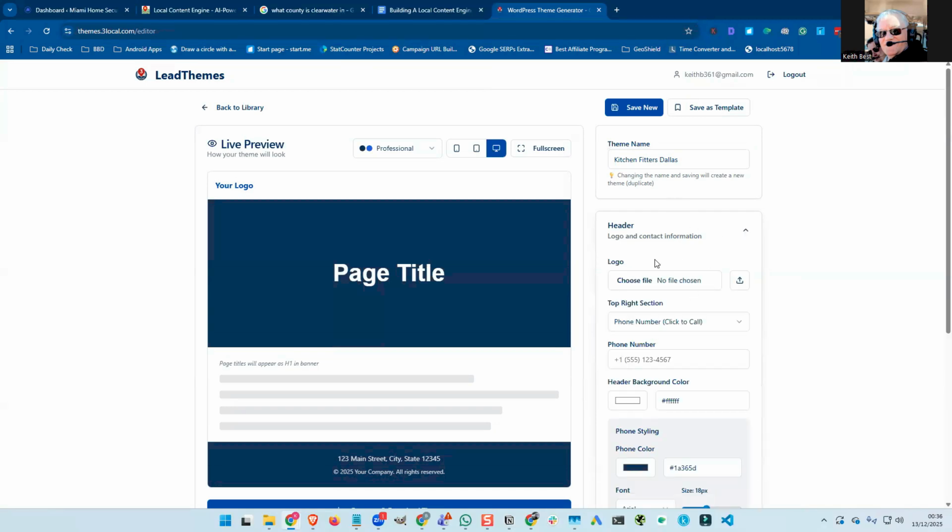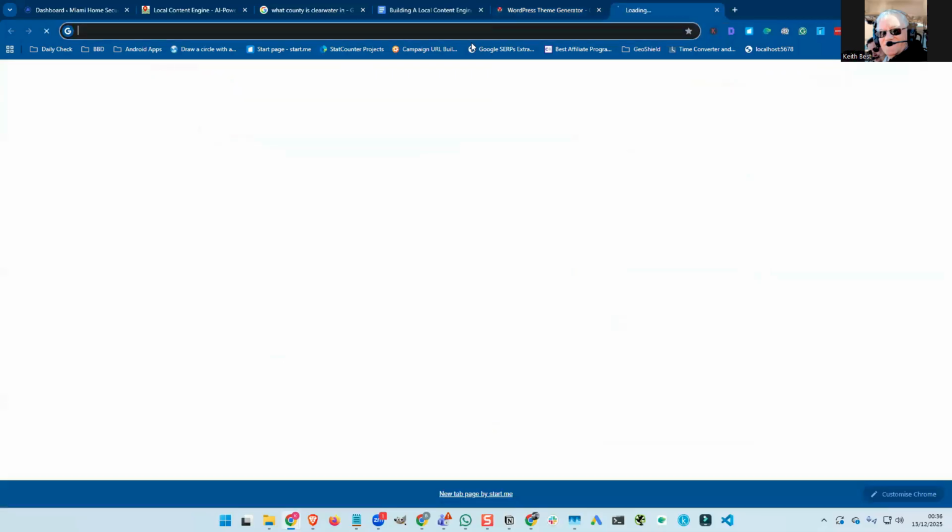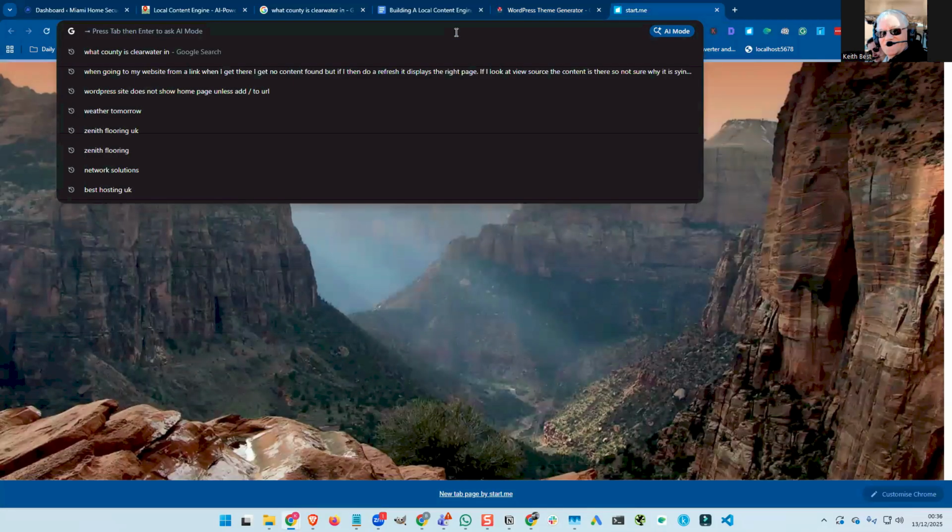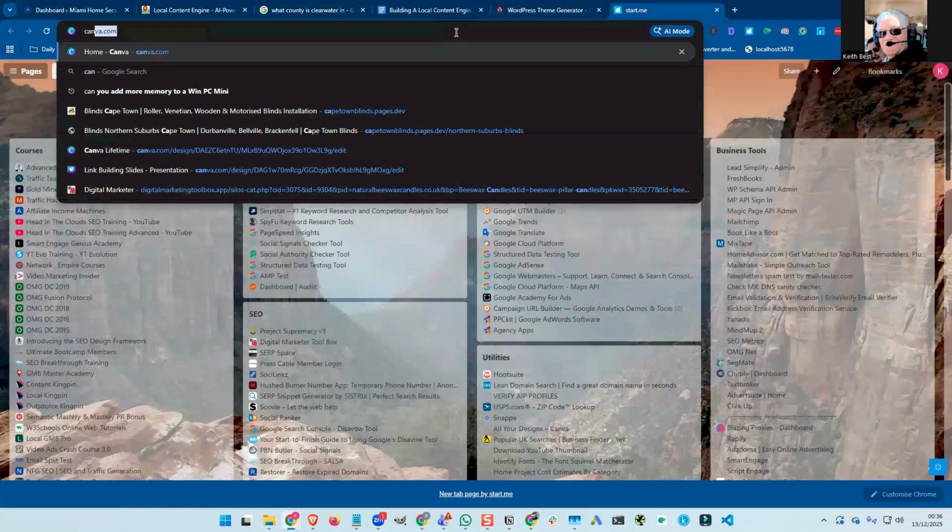So we want a logo for our Kitchen Fitters site. I don't have a logo for our Kitchen Fitters site as it happens. So let's have a look. Let's go to Canva. This is how I create my logos. Canva.com.